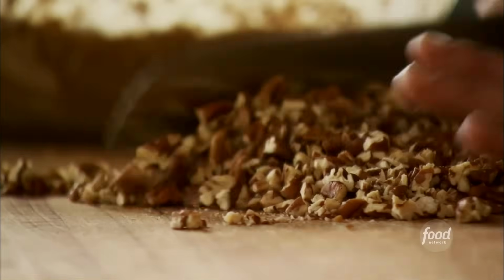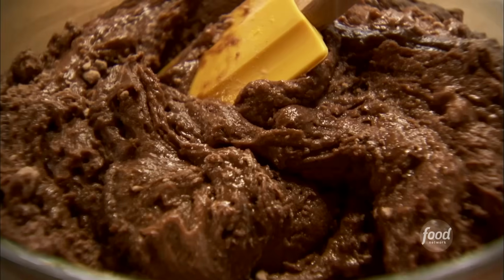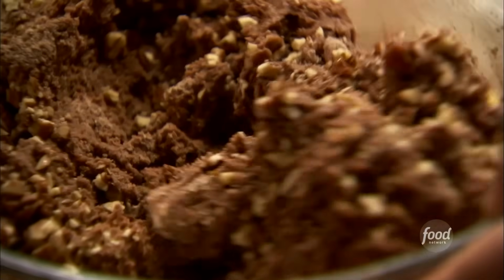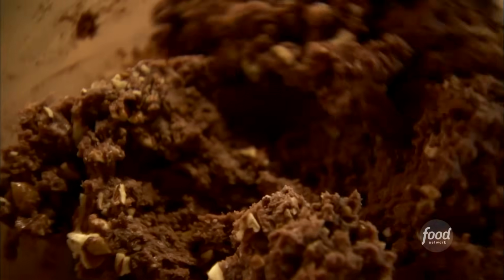You'll need about 1 cup of pretty finely chopped pecans. So I'll add these to the mix and just stir them up. It's a really, really thick batter. You can't pour it at all. You have to really kind of smush it with a rubber spatula to get it combined.